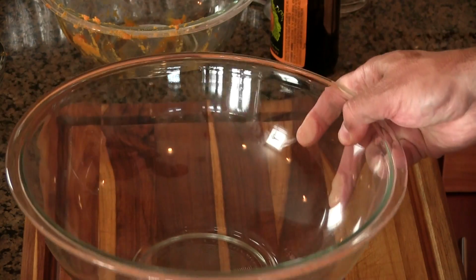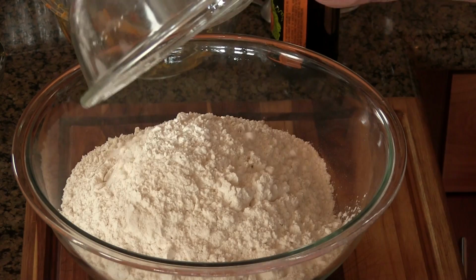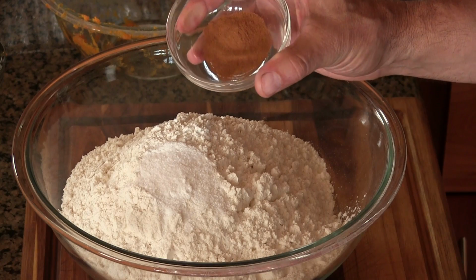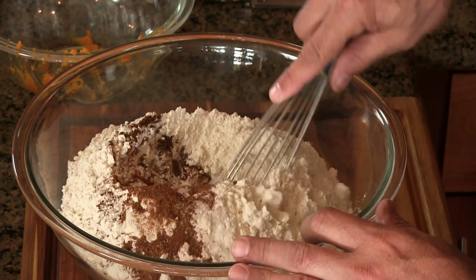Get another large bowl on my cutting board here. All right, now in this bowl, we're going to add our dry ingredients. I have here 3 1/2 cups white sugar, 3 cups all-purpose flour, 2 teaspoons baking soda, 1 1/2 teaspoons salt, 1 teaspoon ground cinnamon, 1 teaspoon ground nutmeg, 1/2 teaspoon ground cloves, 1/4 teaspoon ground ginger. I'm going to go ahead and use a whisk just to get all this incorporated. All right, that looks good.